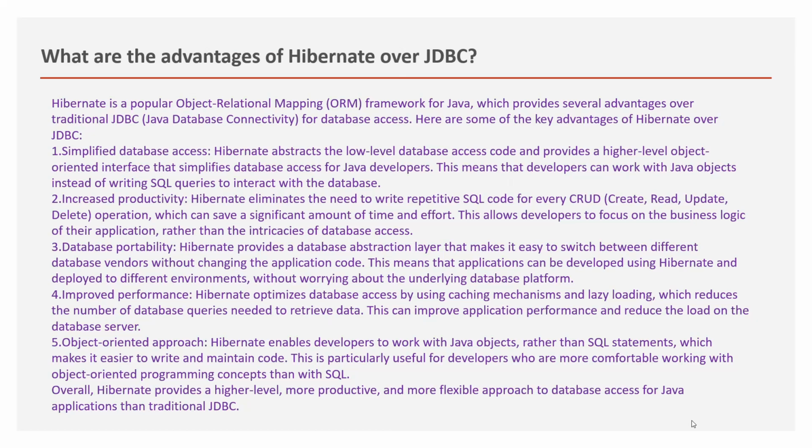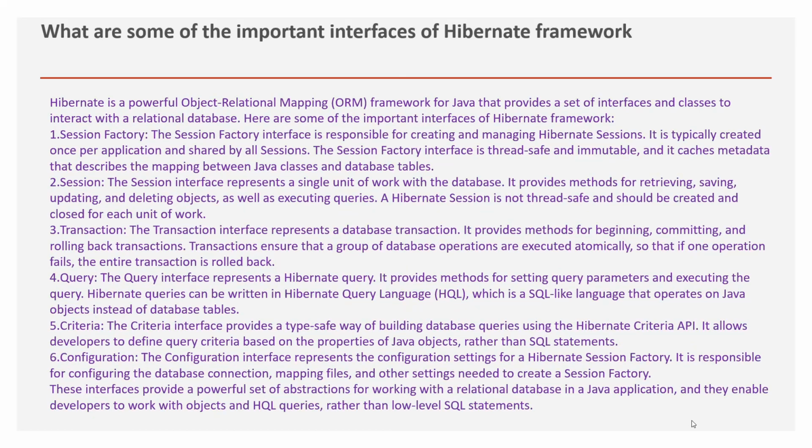Fifth, object-oriented approach. Hibernate enables developers to work with Java objects rather than SQL statements, which makes it easier to write and maintain code. This is particularly useful for developers who are more comfortable working with object-oriented programming concepts than with SQL. Overall, Hibernate provides a higher-level, more productive, and more flexible approach to database access for Java applications than traditional JDBC.